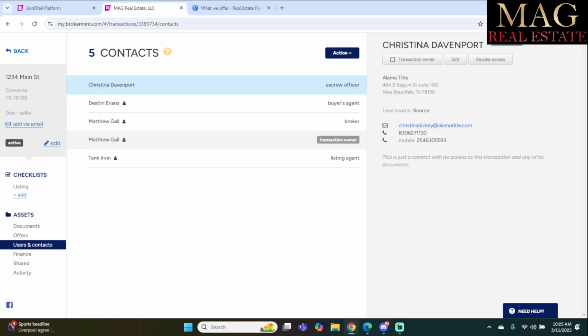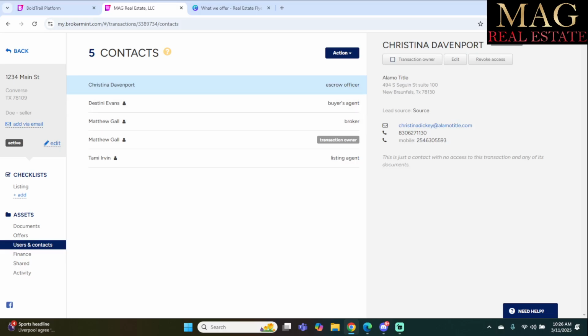It's important also to know that it's going to put you in there as the transaction owner. You should always add yourself as either the buyer or listing agent as well, because sometimes when we get down to the CDA, it just doesn't want to act proper. Okay? So put yourself in there twice, just like I am now. I'm the transaction coordinator or owner because I started it, but I also am in there as the broker.